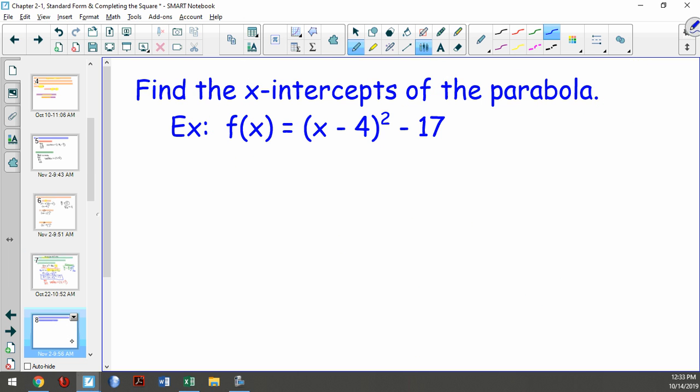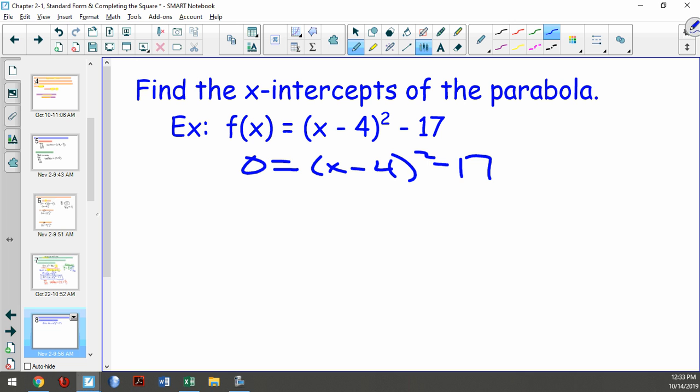Okay? So we're going to take that same concept now, and I want to find the x-intercept. Well, what does it mean to have an x-intercept? The point on the graph where it crosses the x-axis. So if it's crossing the x-axis, what can you tell me about y? 0. Y is 0. Where is y in this function? F of x is the same thing as y, and I want to put that as 0. Because whenever I have an x-intercept, that means my y value is 0.